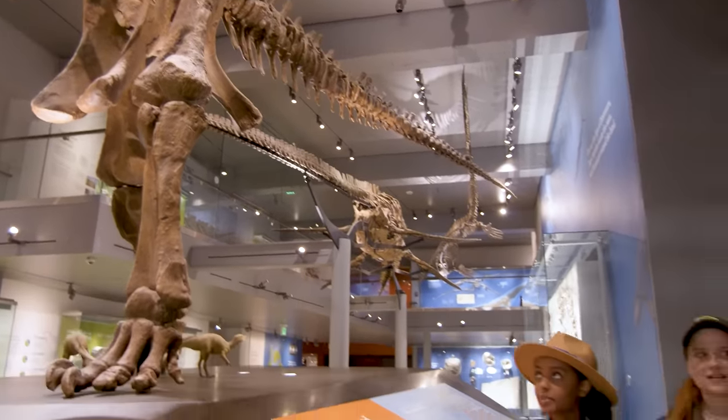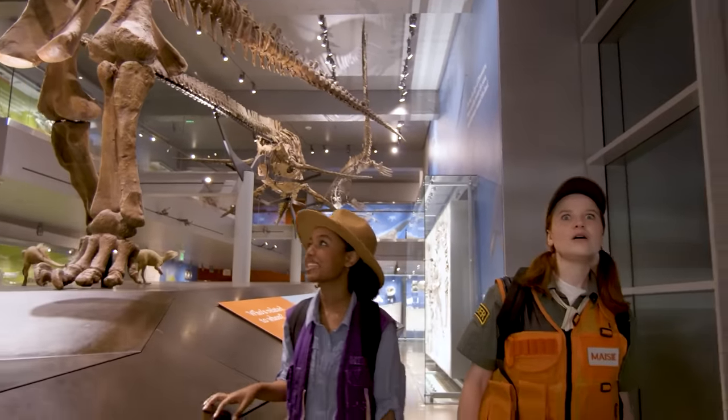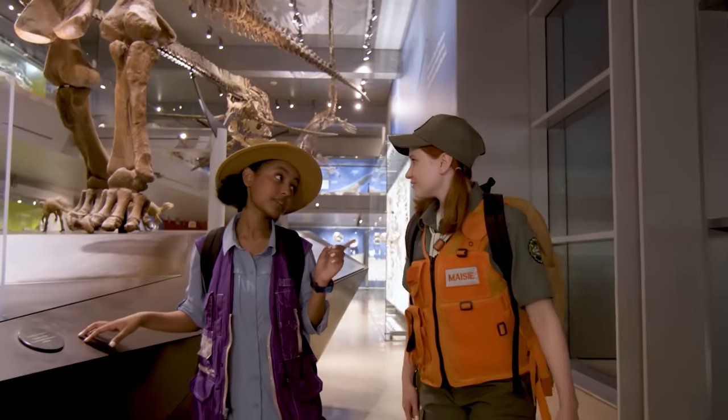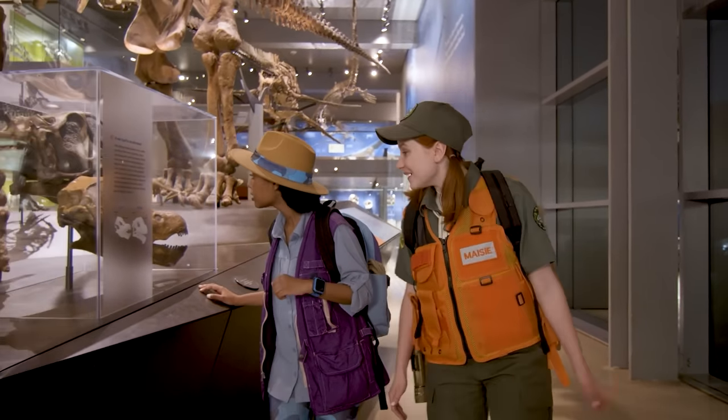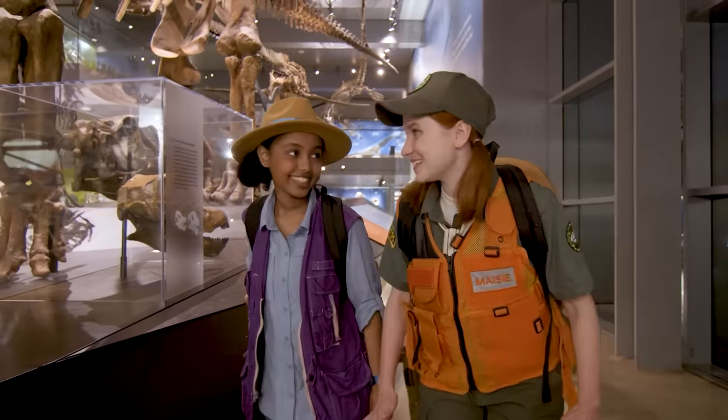Did you know that Velociraptor means speedy robber? How cool is that? Ooh, and now experts think that predatory dinosaurs sat on their eggs and cared for their young. Because birds are the closest living descendants of dinosaurs. So amazing.